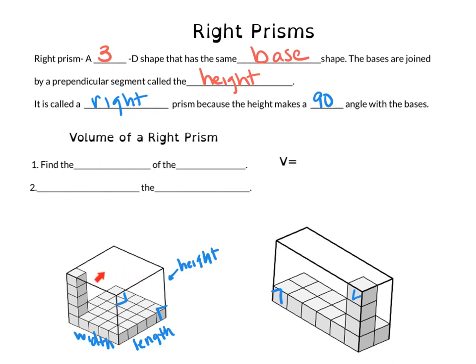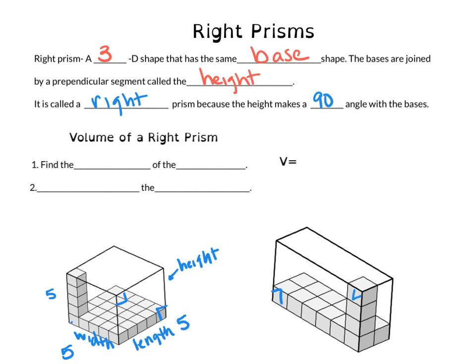And the volume basically says, let's fill up this entire cube here. And we're going to do that with other cubes. Now notice, using just the width and the length, we've covered the bottom of this cube up. And the width here is 1, 2, 3, 4, 5. So our width is 5. And our length is 1, 2, 3, 4, 5. So that's another 5. And we can see that our height will also be 1, 2, 3, 4, 5.